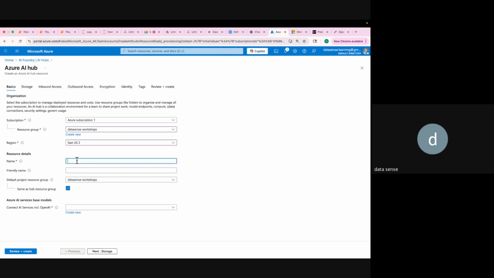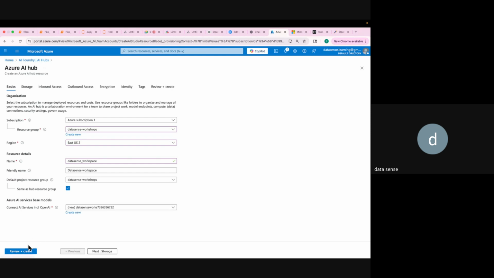Okay. And now you can give a name, for example, data science workspace, something like that I gave. So the name of my hub is data science workspace. It gave me, right? It means this name is eligible. You can edit all these things, and then Azure AI services, it will automatically create some service for you. Don't need to worry about that. You can either use something already existing or it will create for you.